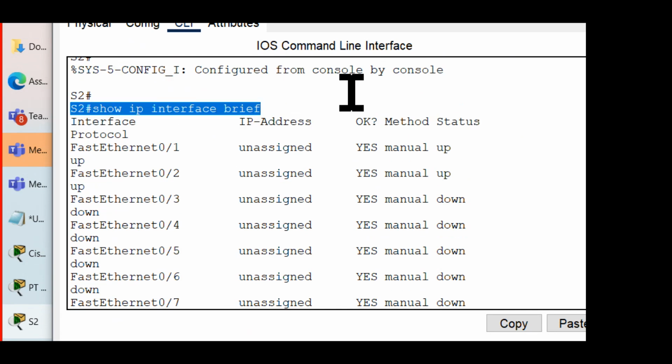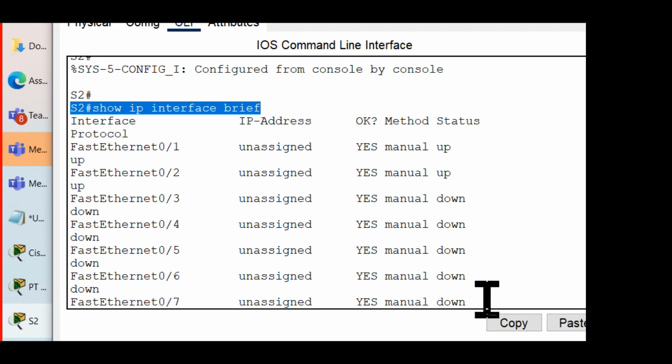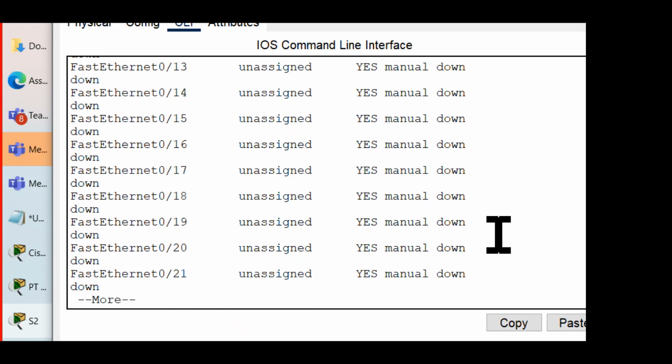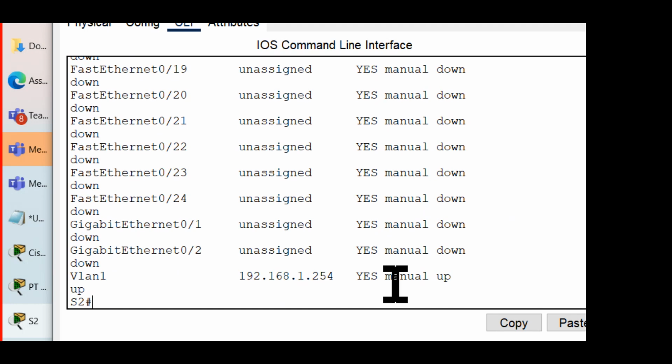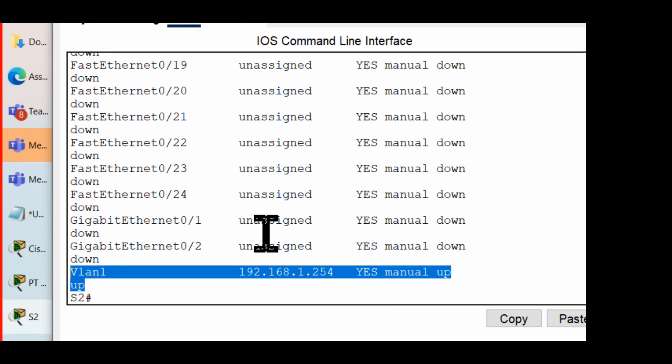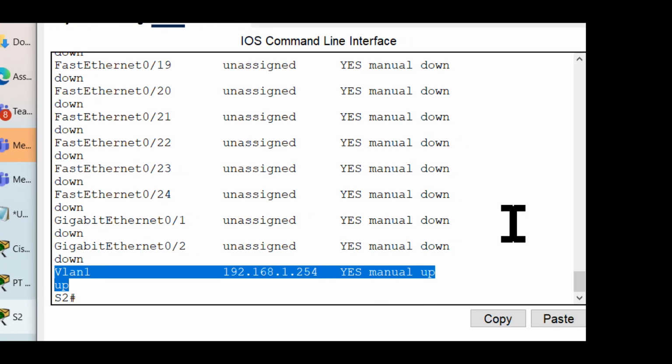This will show me the list of the interfaces currently available on switch 2. If you scroll to the bottom, there's one more interface, press spacebar. You can see the VLAN 1 interface is up with the IP address 192.168.1.254.